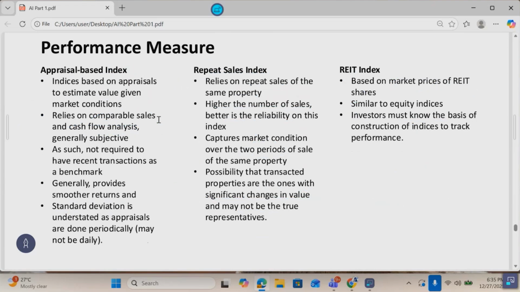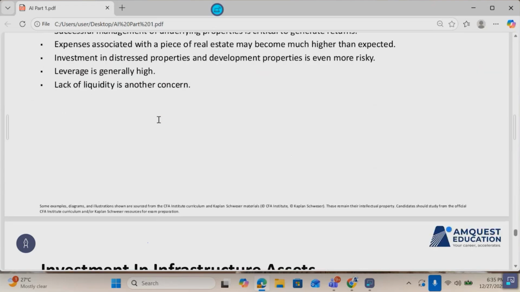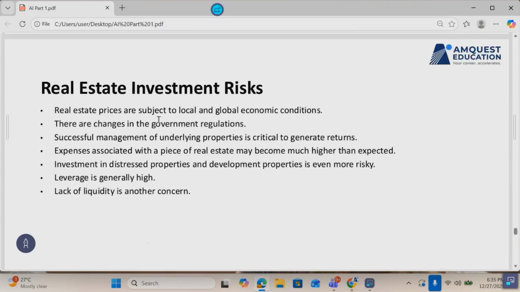Now we've looked at returns. Obviously, now we look at risk. What are the risks in the real estate investment market? What are the main risks? Obviously, the biggest risk is the conditions. Remember, real estate could be, let's say, you invest in the USA, in London, in India, in Australia. You have to look at what are the local risks and the global risks, right?